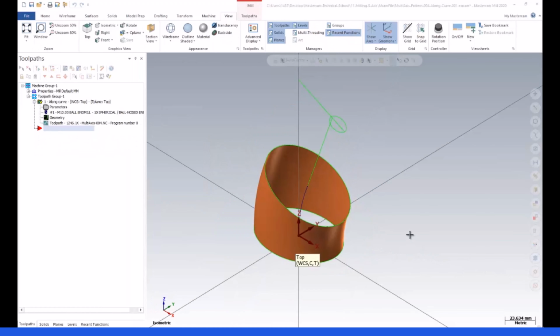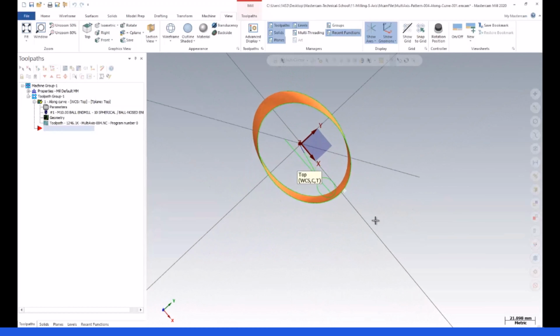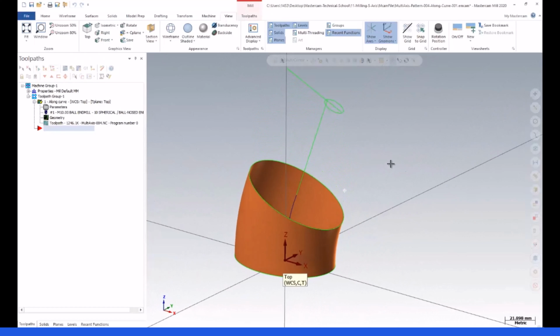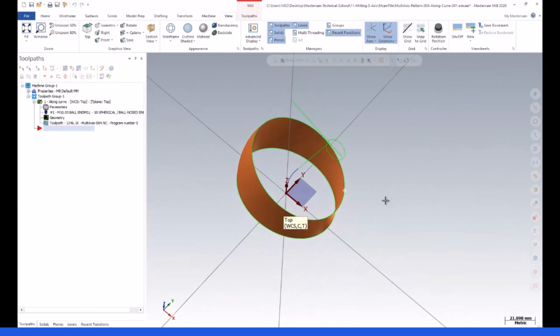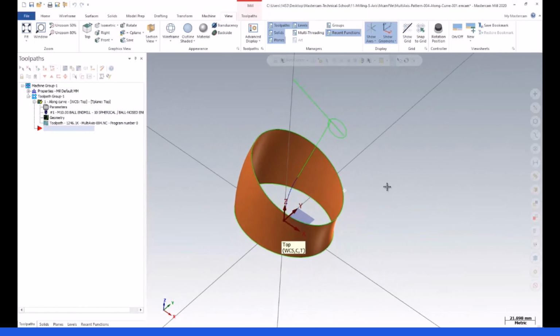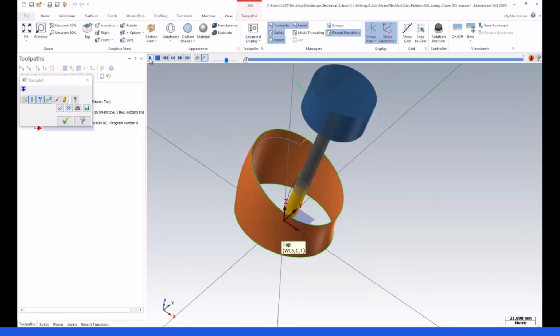Hello again, this is the MasterCAM training course, and I'm gonna teach you how you can use MasterCAM effectively. In that lecture, we can talk about the 5-axis manufacturing process. As you know, I created some surface and figure like this. So I'm gonna create some toolpath by using that surface, and let's check it out by using the backplot simulation.